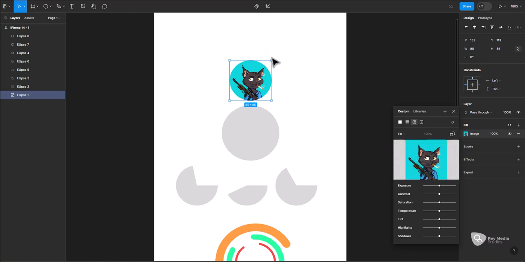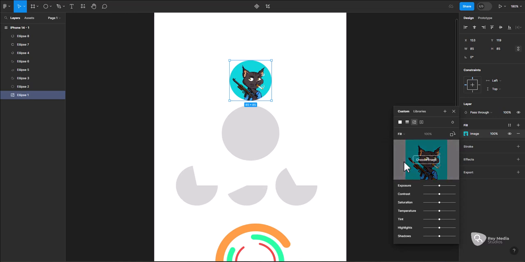Please take note, do not rotate your image like this. What you can do is simply rotate it like this.